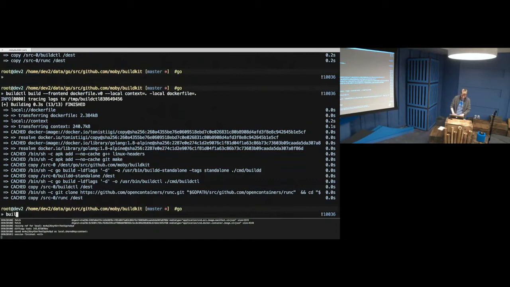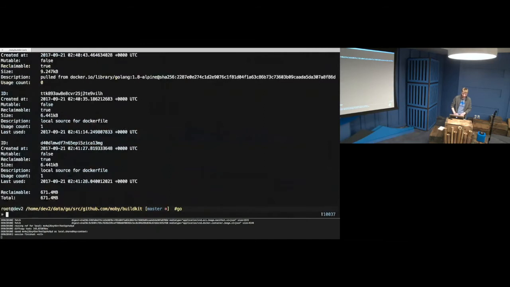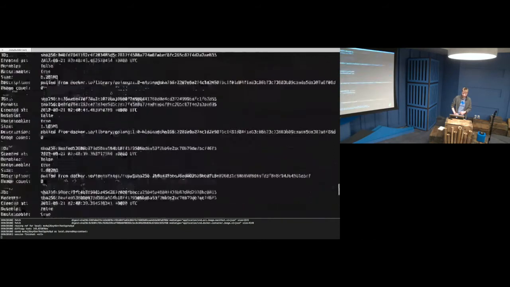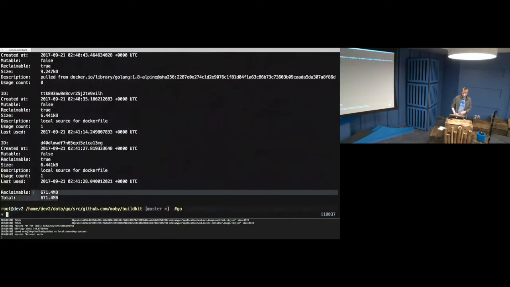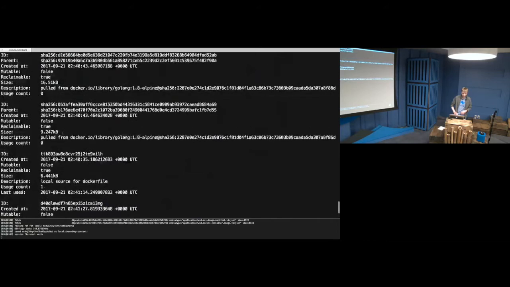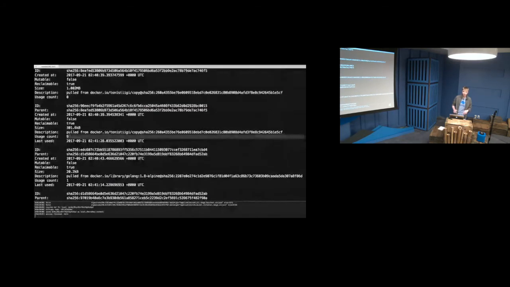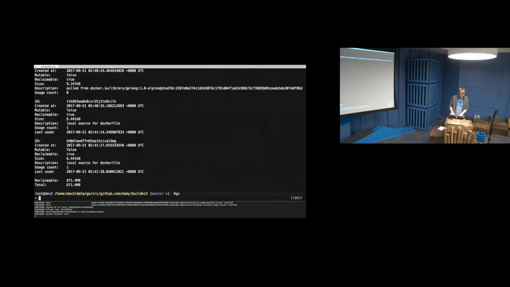And maybe let's look at what's happening with the build cache. So you can run this disk usage utility program, and this will just show you how much data is currently being used by build cache. We'll see that all of it is currently reclaimable because no other process is actually using this data at the moment. You can see where it came from. You can see how much it has been used. So this is all this data that the garbage collection can take into account when it hits your storage limits and needs to delete something.